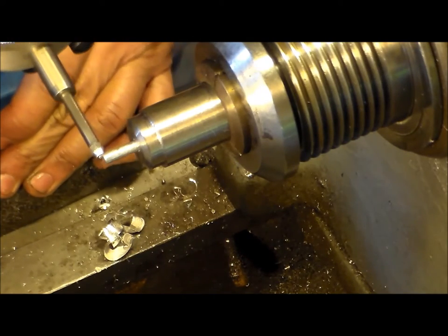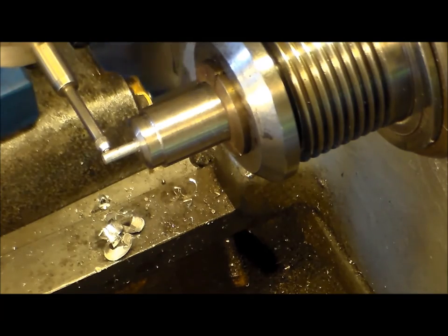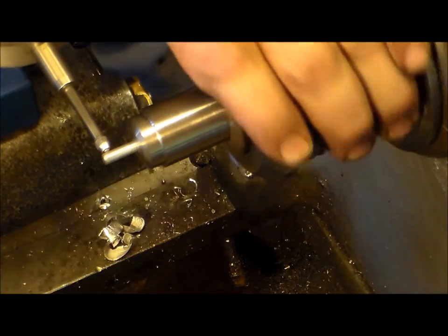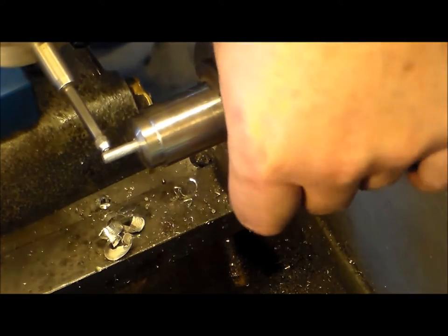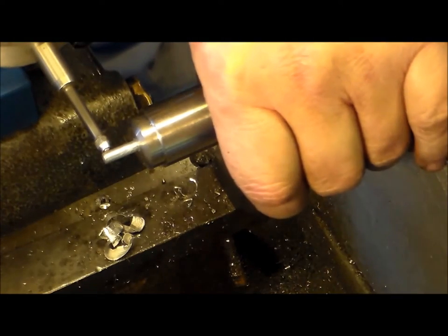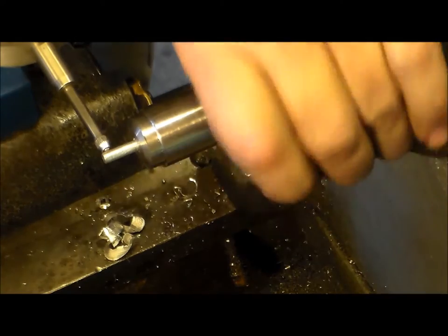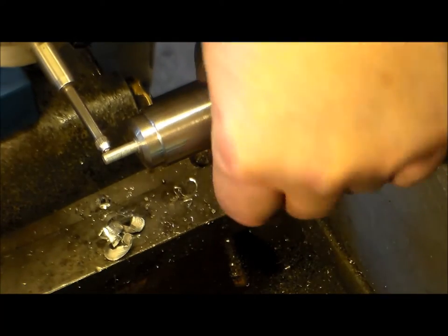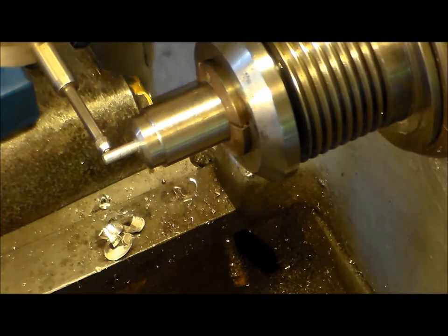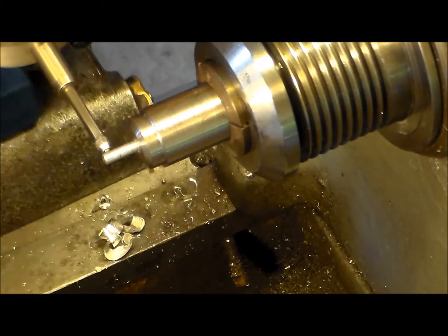Bring it in a touch. Bring it all the way out to the end because that's going to show the most run out. And let's see what we have here. We've got 10. So there's our low. Set that guy at 0.